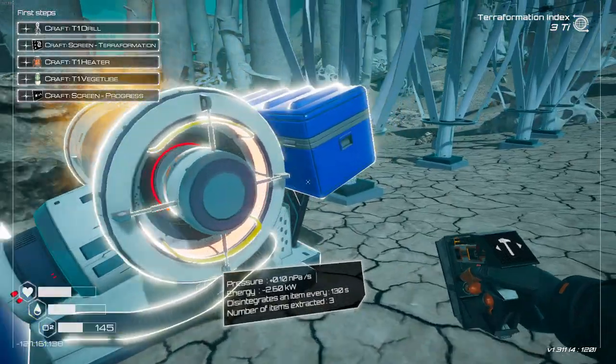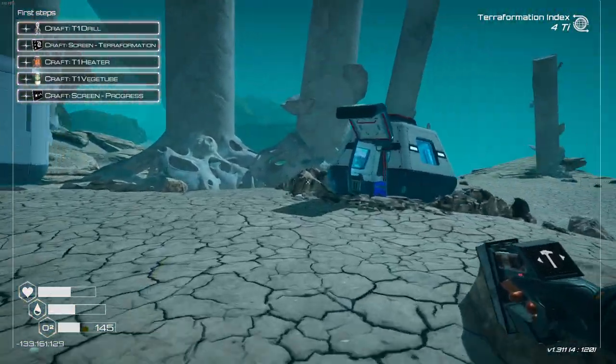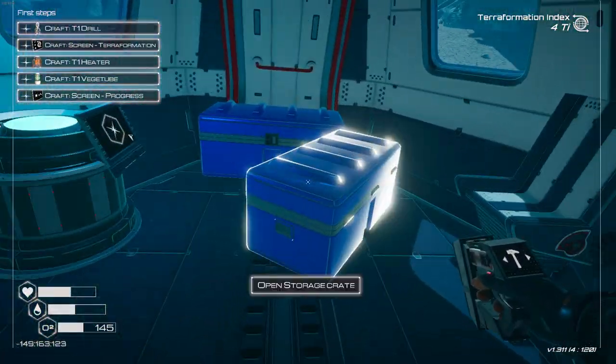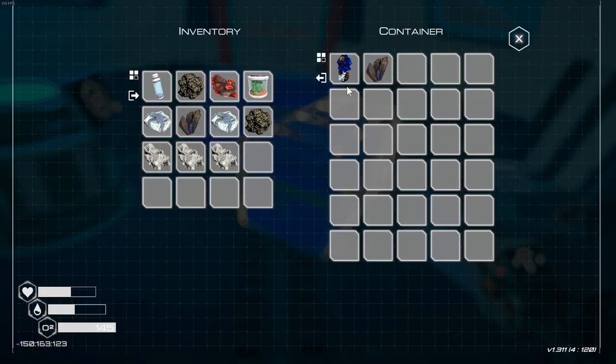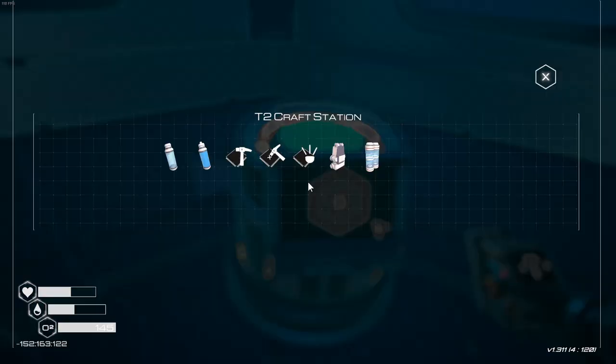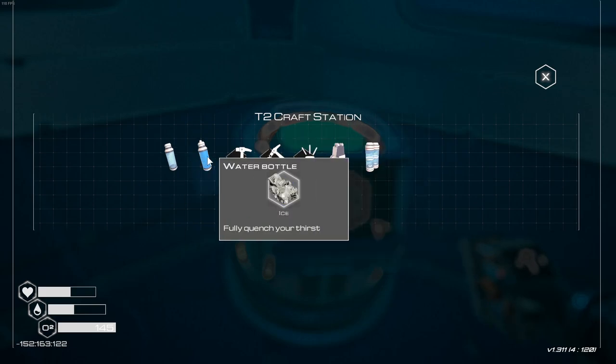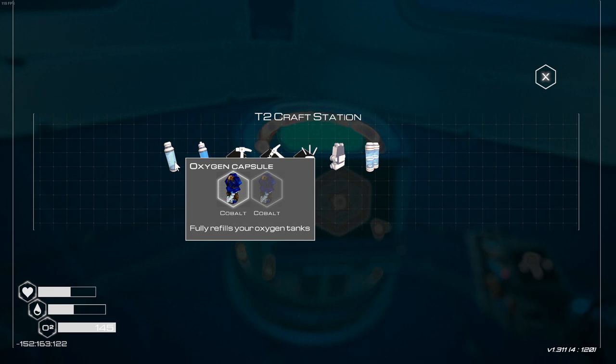Ready? Where? I've got one bit of crap in it. I don't know. What's in this one now? Take that. Maybe box has disappeared, hasn't it? Yep. We don't need a light for a minute. Water we can make out of ice, and oxygen we can make out of cobalt.